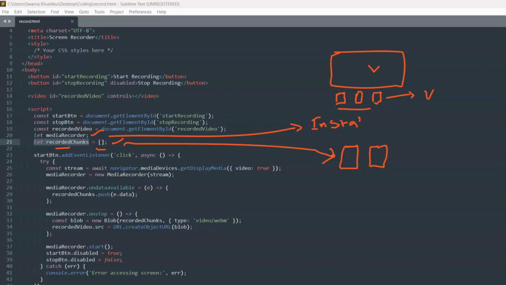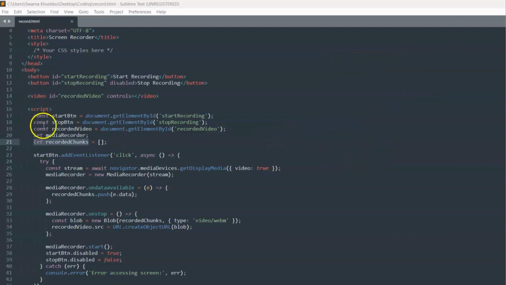Now that we are done with the variable declarations of the JavaScript, next we move on to the event listeners. There are some event listeners which I have added to my JavaScript, starting with startBtn.addEventListener. What is the role of it over here?